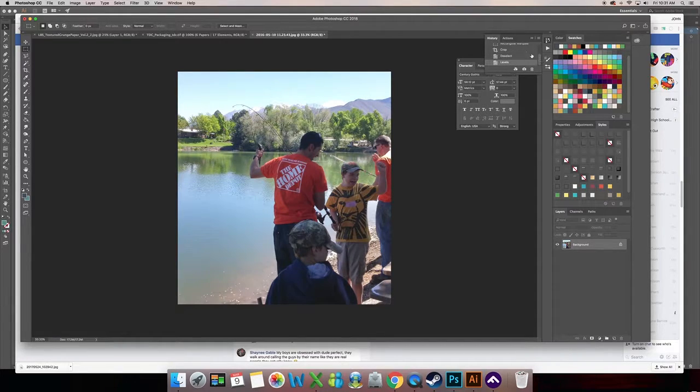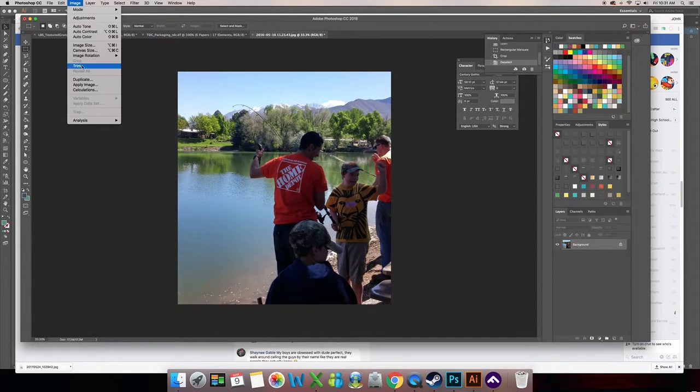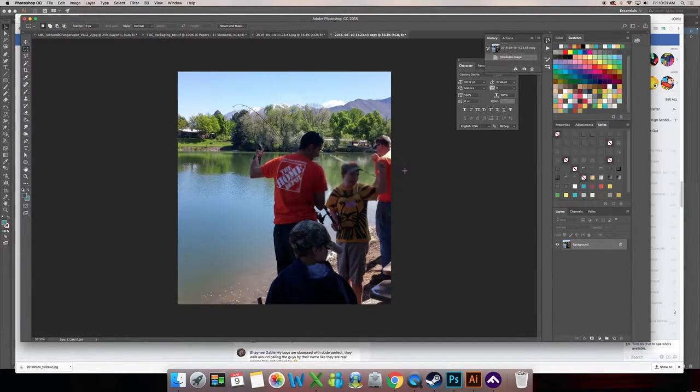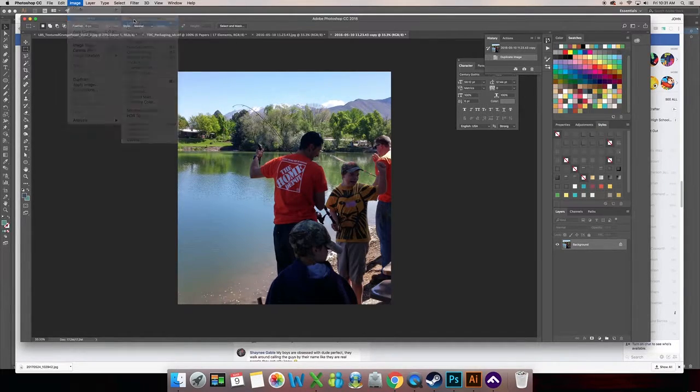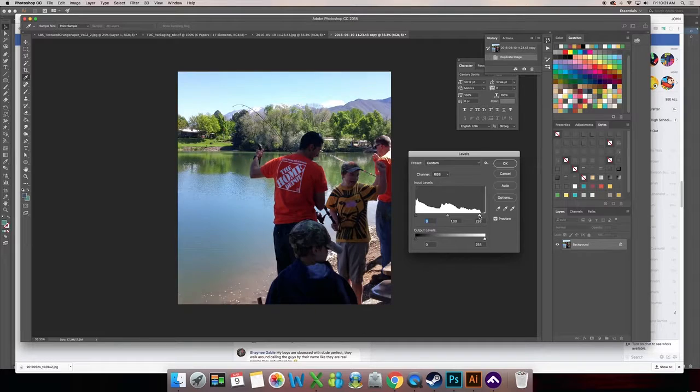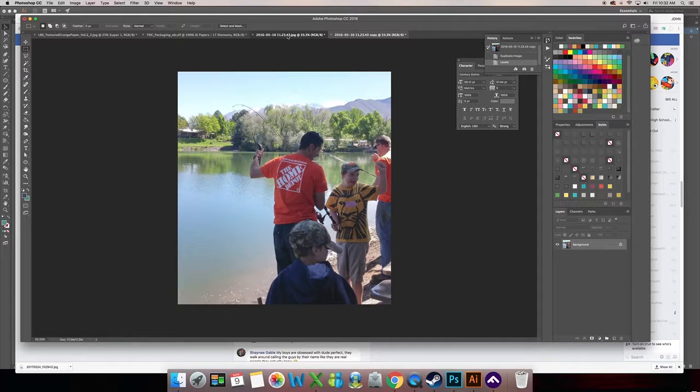In fact, I'm going to go back to where we originally were at, and I'm going to duplicate this photo so that we can see a before and after. Okay, so now in our duplicate one, I'm going to just do that again. So Image, Adjustments, oops, and Levels. I'm going to slide this over, and this one I'm going to move, oh no, wrong way, more this way, and our output levels.